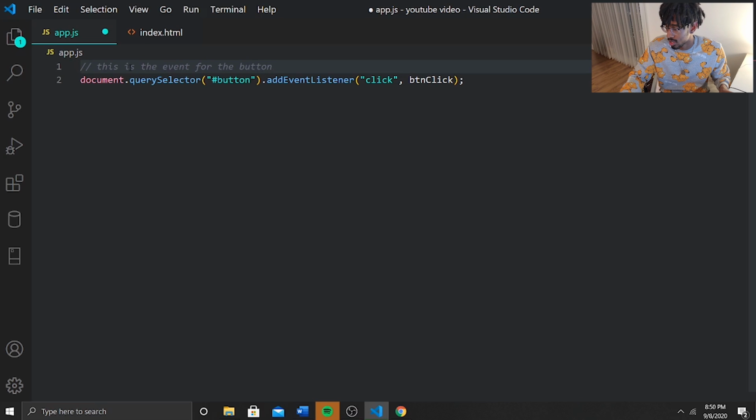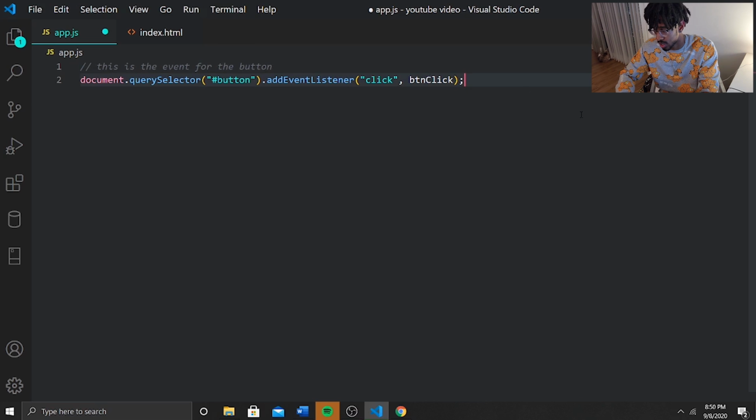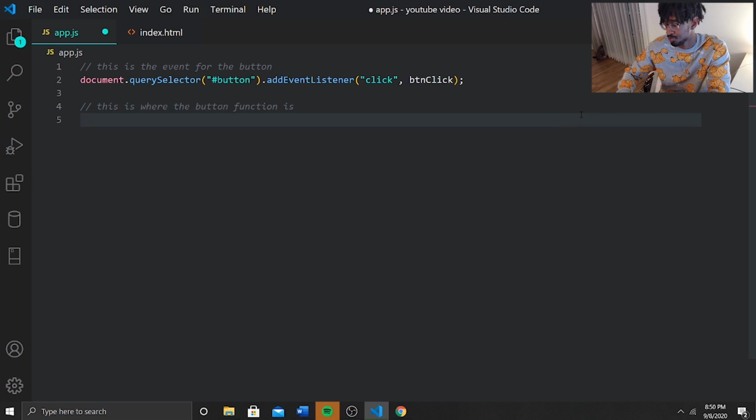The double slashes are indicative of a comment; for CSS, there are different syntaxes for comments for each type of code. Now I'm going to add another one: this is where the button function is.